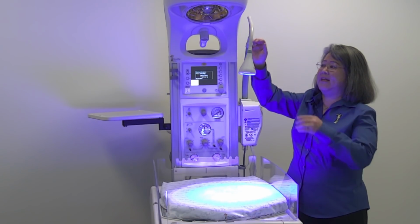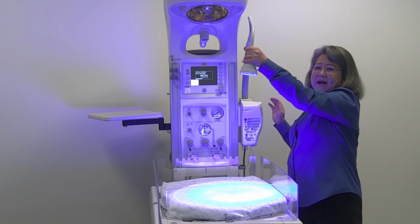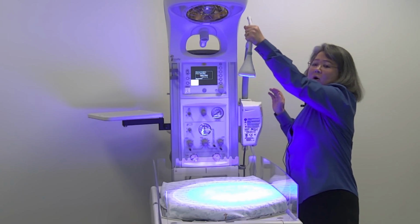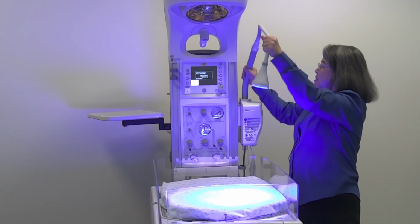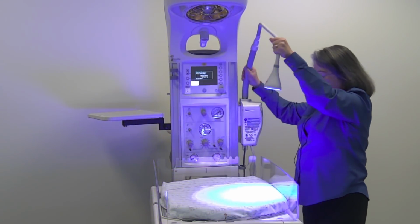One of the concerns we want to make sure you're cautious about is where the fibers are, and then here there's a lens and then the cone. So we don't want you to grab it right here to move it. We would like you to hold on to the light pipe and then use this neck to move it around this way, okay? So that's one point.